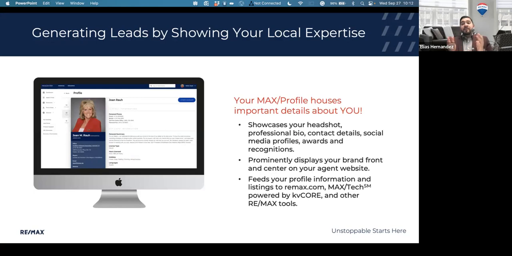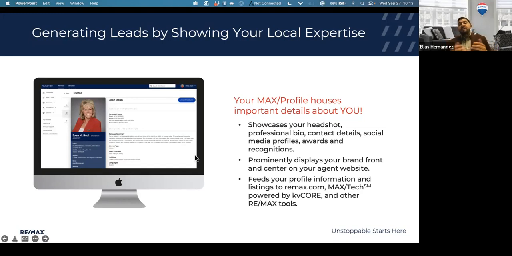One of the biggest things though, and this is just back to basics and probably repeated over and over, we want to make sure that your RE/MAX profile is up to date. If your profile is up to date, that's fantastic. That's what we're looking for. That's going to be where people find you. All the information that you need is right there. And if you don't have that up to date, when people are visiting your site, visiting anything that RE/MAX publishes, they could be clicking on dead links. They could be going to completely wrong places. We don't want that. We want to make sure that that is correct and up to date.